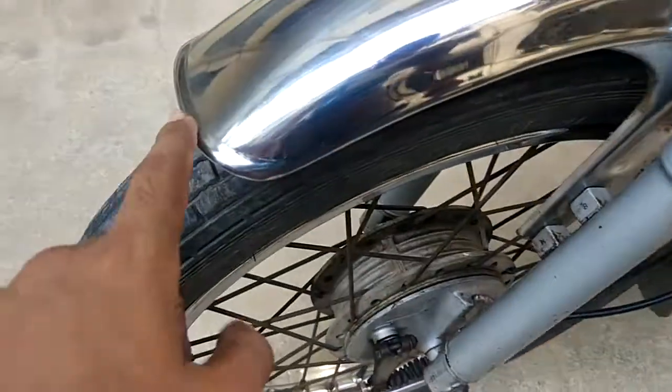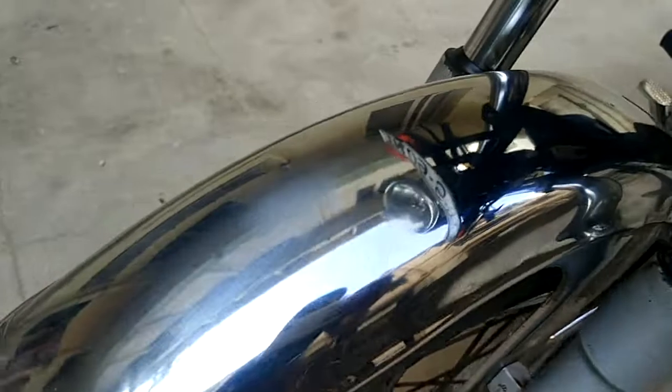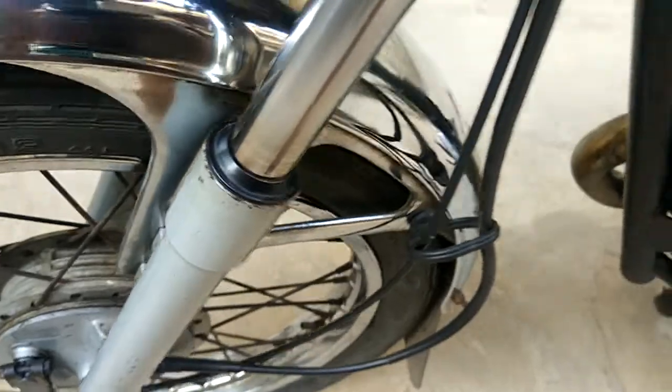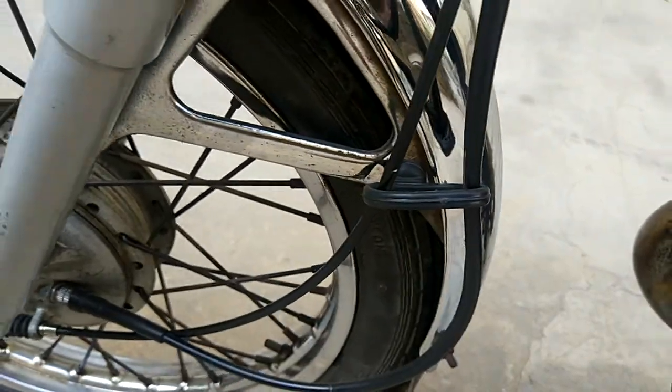This is the original mudguard. It has some scratches over here, but it's fine. I used normal diesel and kerosene to properly get that good shine from the thing. This boot also was replaced.